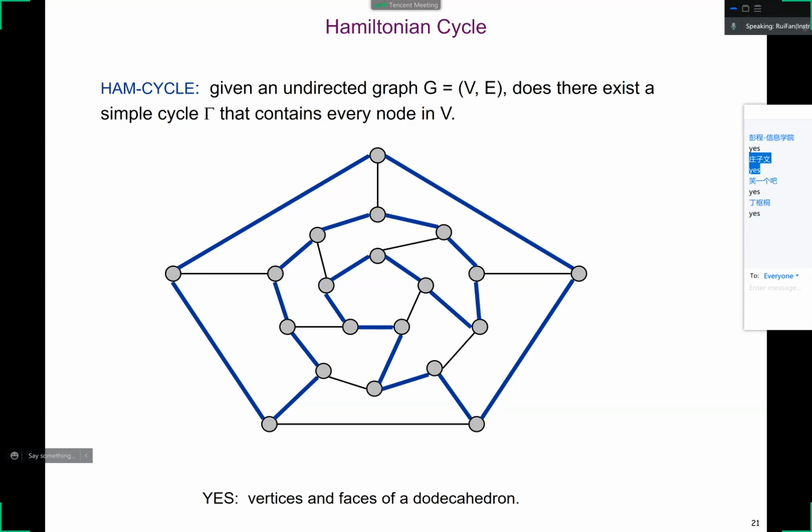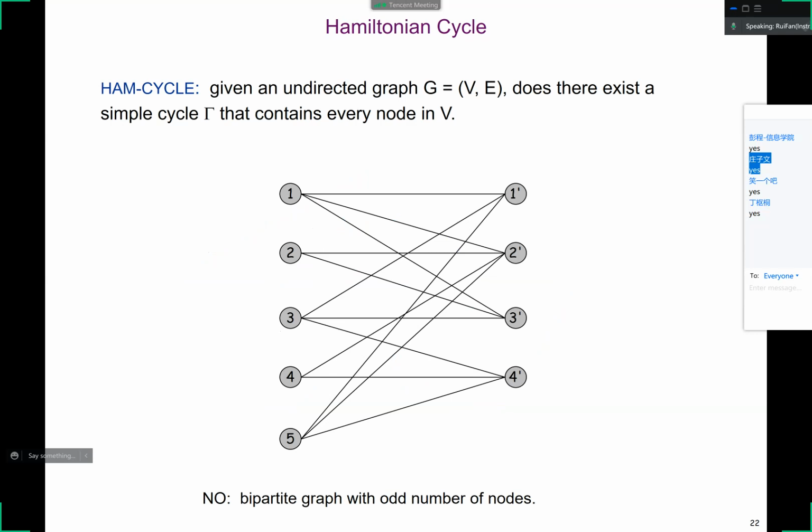On the other hand, there are some graphs where you cannot find a Hamiltonian cycle, no matter how you go through the graph. If you start and end at the same place, you either do not go through all the nodes, or you have to go through some nodes more than once.